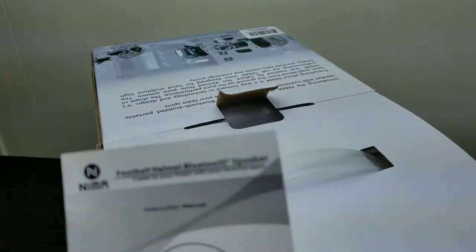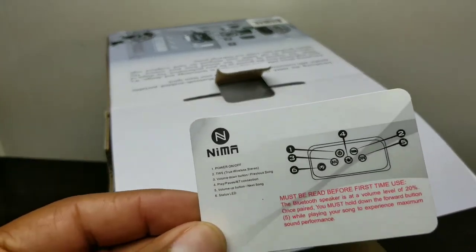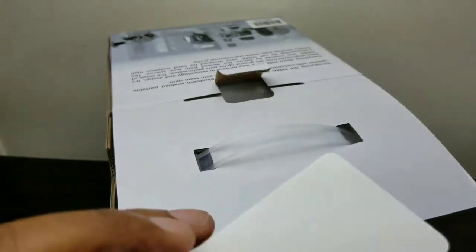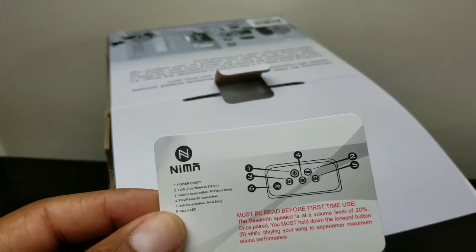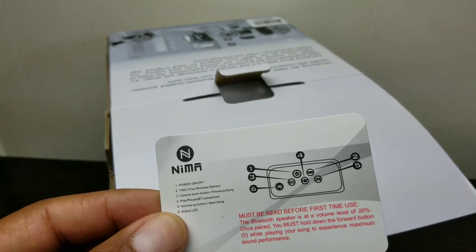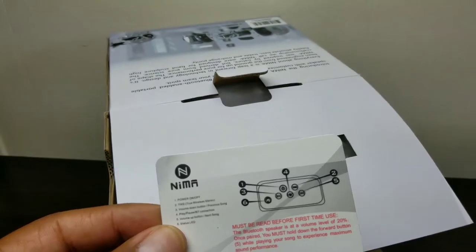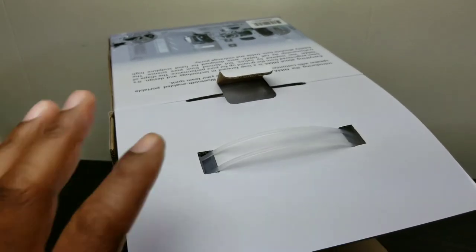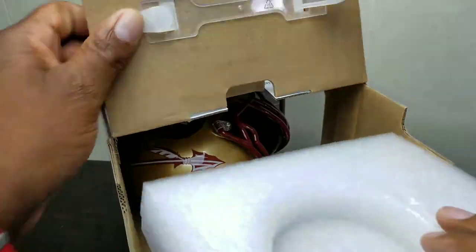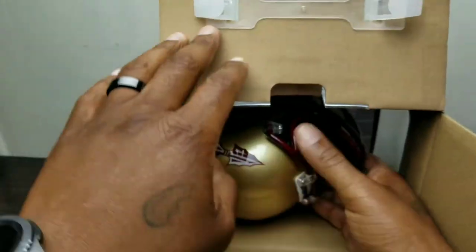You've got a booklet to tell you what you need to do, and then a little quick card that says must read before first time. The Bluetooth speaker is at a volume of 20%. Once paired, you must hold down the forward button, which is button 5, right there, while playing your song to experience maximum sound performance. We'll get into that. Got some styrofoam, get rid of that. Let's get this out of here.